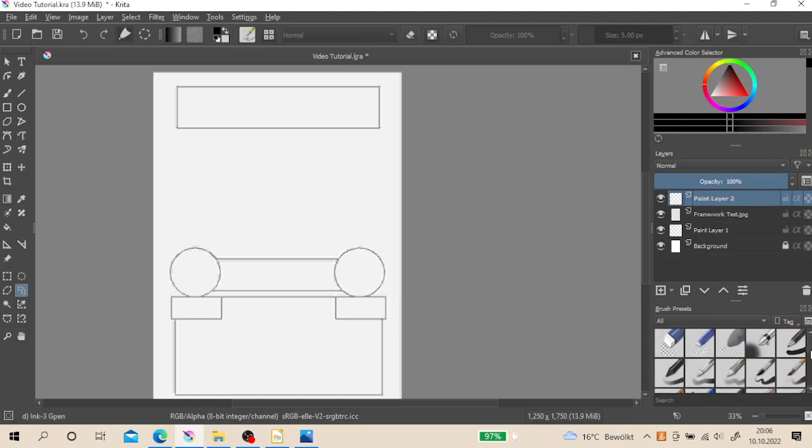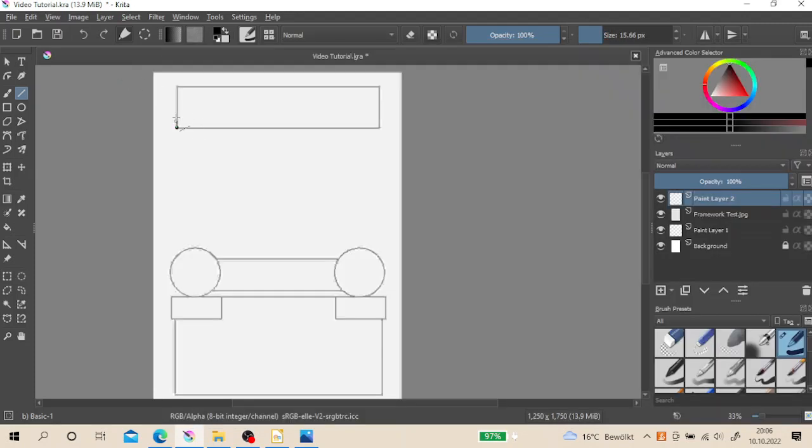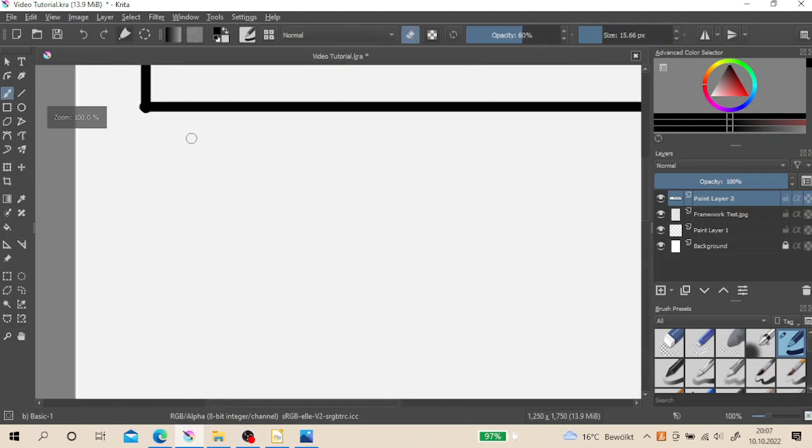That's just for your stylistic preference. I'm gonna try and do a very cartoony style with thick lines and stuff. Not that thick. You can just use the line tool to basically trace it into a cleaner representation of what you actually want. We can go around the corner here real quick. So that takes a bit of adjusting. You're just gonna have to draw your framework or your layout.